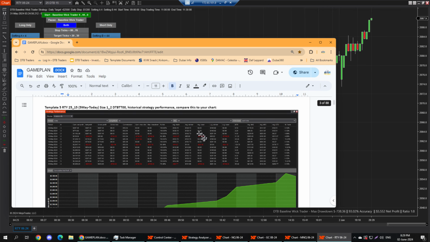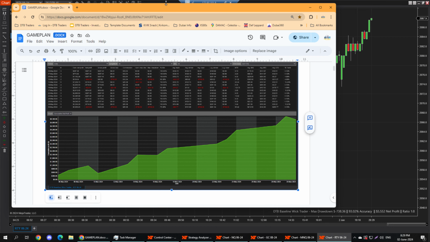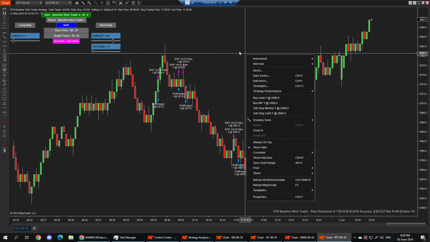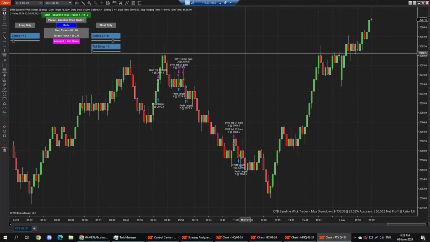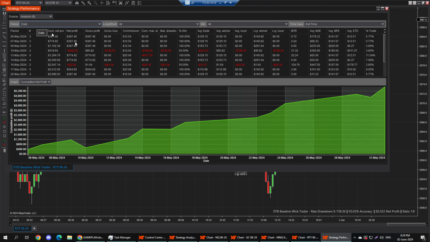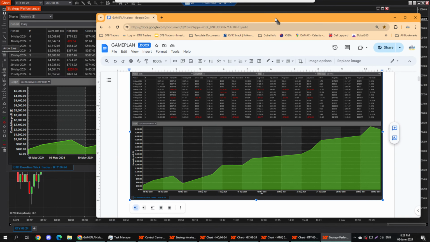Well, that's why I put on the second screenshot over here, because any time you load up your strategy, you can look at your real time and historical performance. Look at the analysis tab.